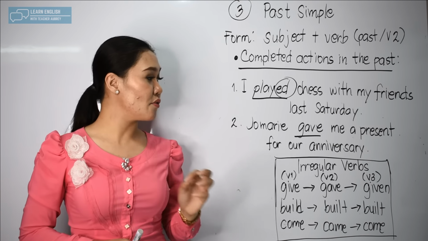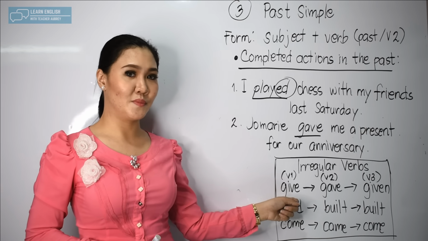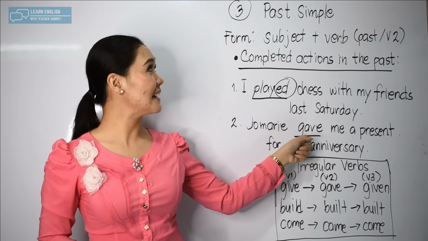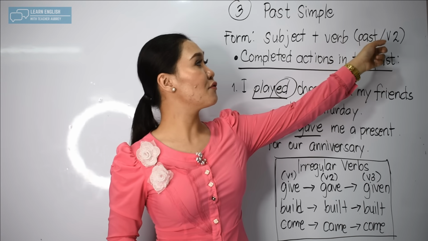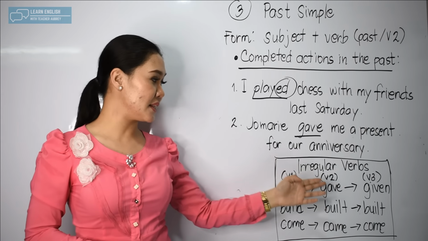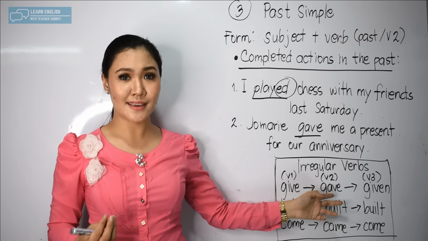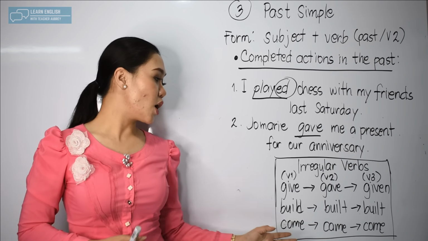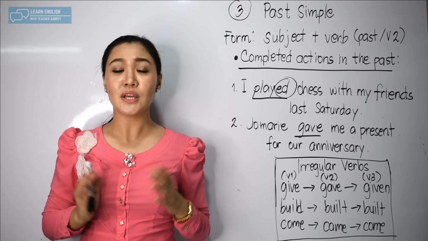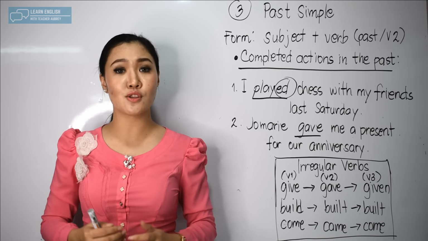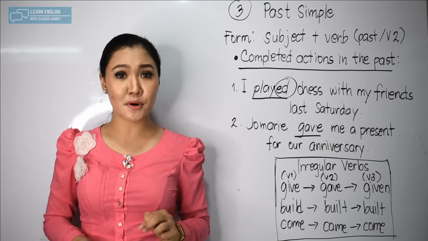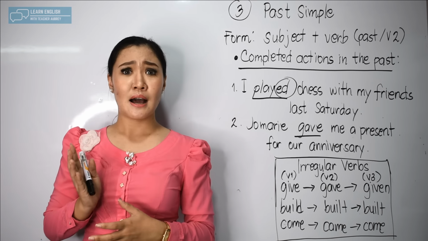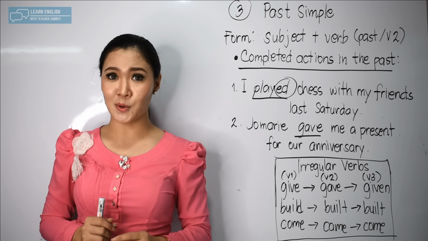We have examples of irregular verbs. Firstly, we have give. Pag naging past tense or naging V2 na siya, it will become gave. Kaya gave ang ginamit natin. Dahil kailangan sa formula ng past simple, ang verb ay nasa V2 or past. That's why gave ang ginamit natin. And the past participle of gave is given. Other examples are build, built, built. Come, came, come. Marami po tayong irregular verbs, and I suggest that you search them over the internet or sa mga libro ng grammar books, at kailangang makabisado ninyo para whenever you will be using this tense of the verb, may idea kayo kung ang verb na yon ay regular or irregular.